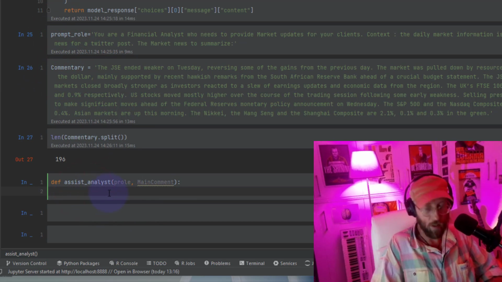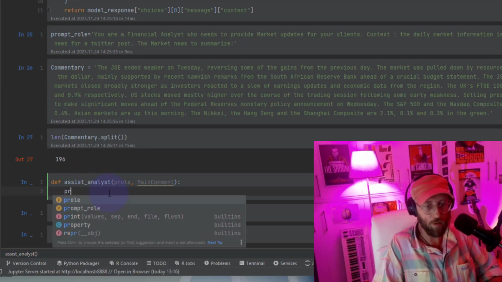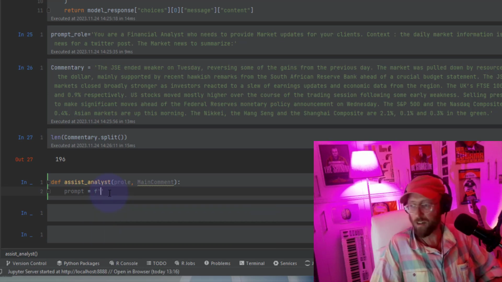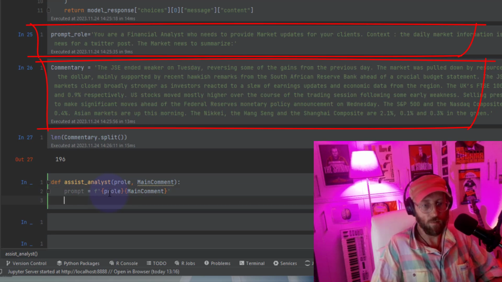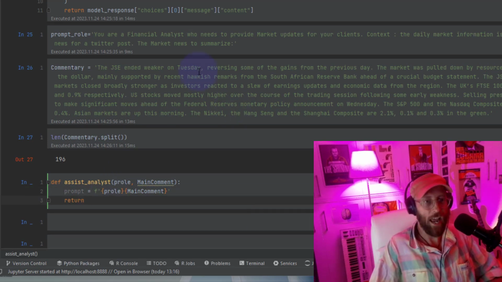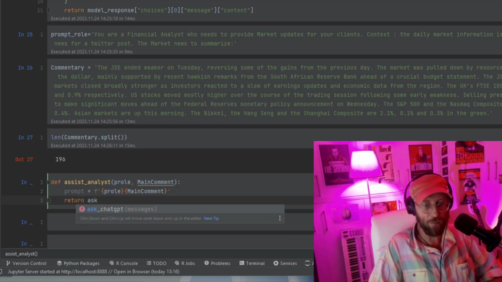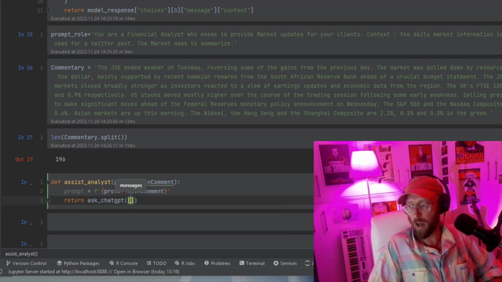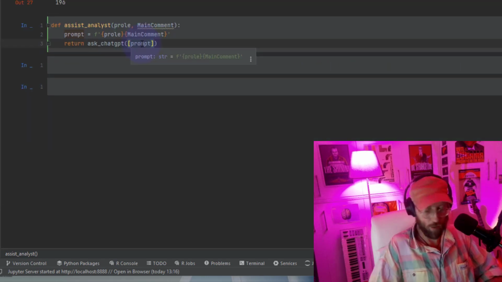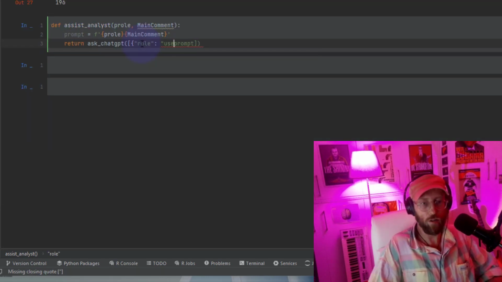So I'll create a variable called prompt, and I'll concatenate p role and the main comment. Return, and then call the ask ChatGPT method and give it my prompt. So what I'll do here is I'll say role user content prompt, like that.